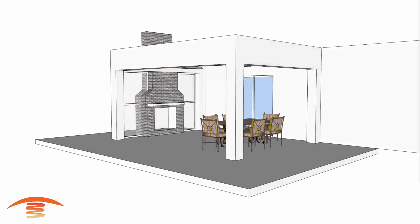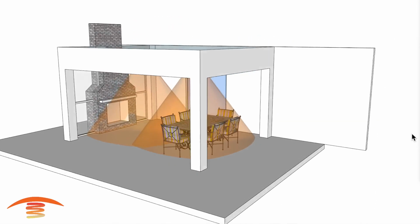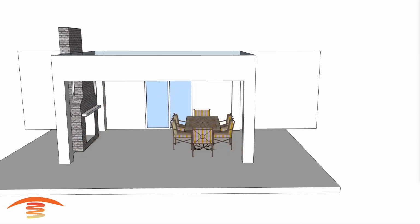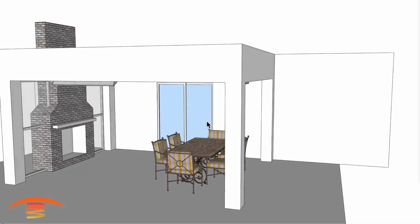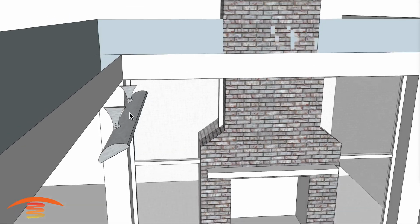So let's go ahead and turn that off again. Look at that ray, and you can see that it's fairly decent on this application. So let's go ahead and turn that off and look at the final option, which would be possibly using the CD6024 mounted on the ceiling.